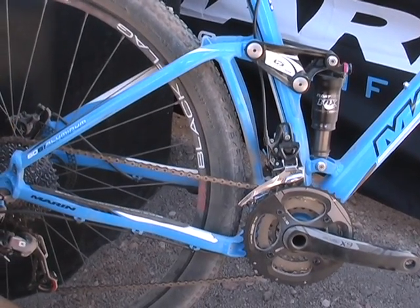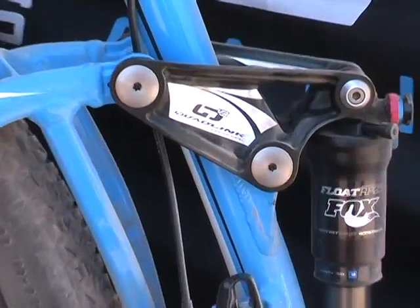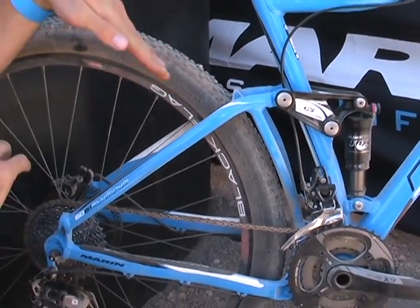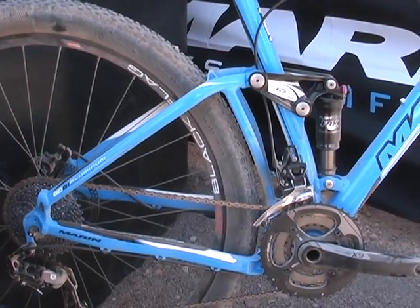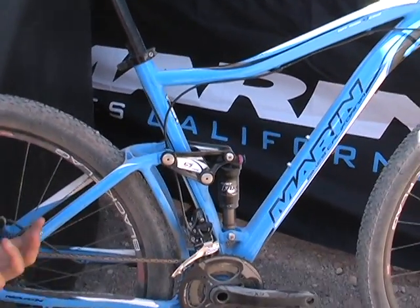So we want the bike to feel nice and plush at the initial part of its travel. So it's really good for hooking up, getting traction on climbs, loose terrain, and for bigger terrain, whether it's jumps or harder impacts, we want the suspension to slow as it gets towards the end of its travel so that it doesn't have any harsh bottoming and the rider can maintain control. So visually the bike looks quite a bit different. In function, it's very much the same.